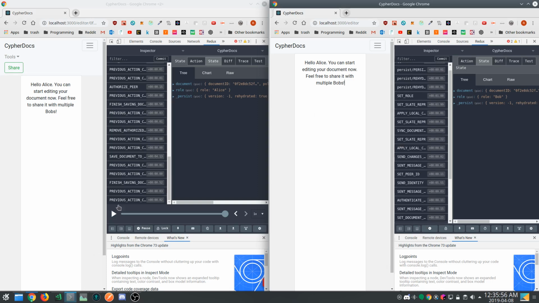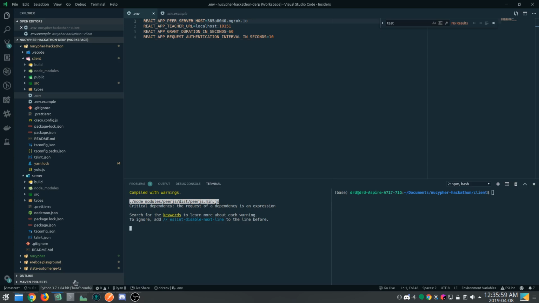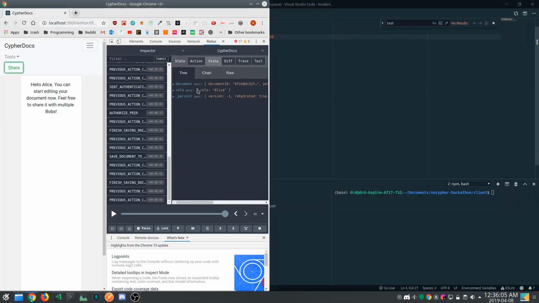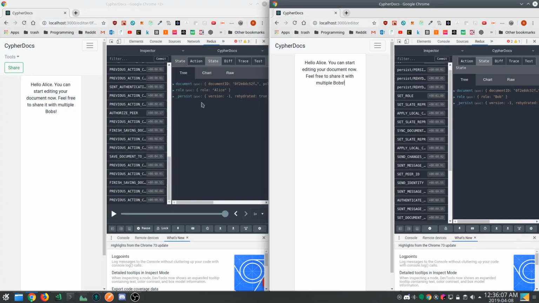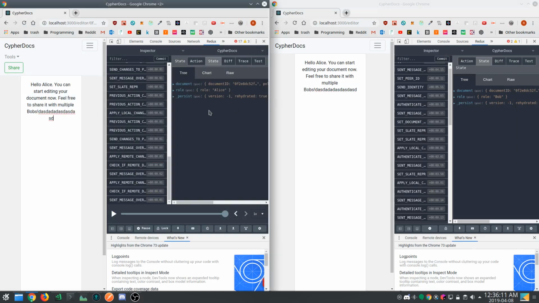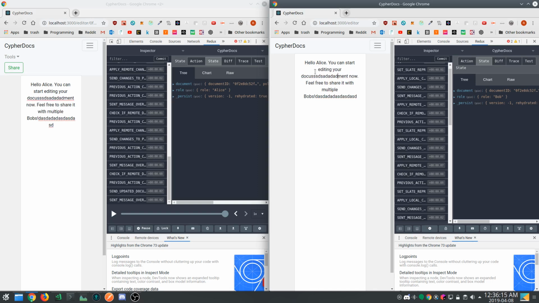there was a handshake that happened, and I currently have the grant duration set to last 60 seconds. I'll explain from the start. First, let's see if we can edit a document together. We can. I'm typing from Alice to Bob, and then Bob also edits and types back to me.